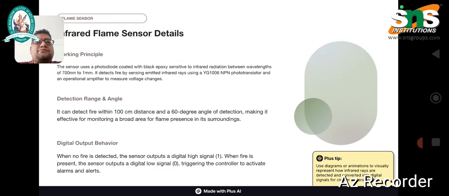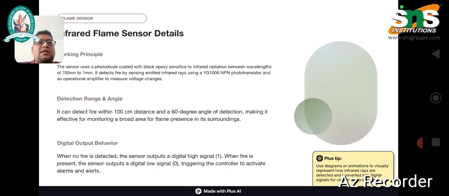It detects fire by sensing emitted infrared rays using a YG1006 NPN phototransistor and an optional amplifier to measure the voltage changes.